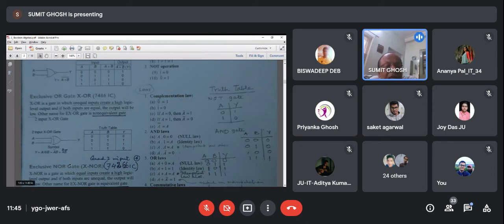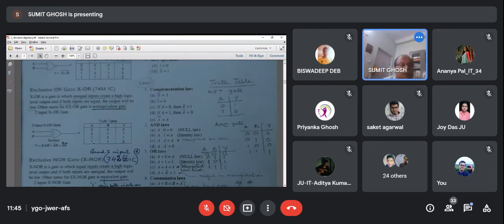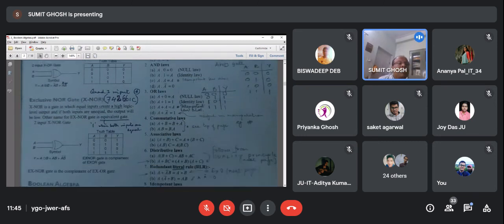A circle with a plus sign in between is called an exclusive OR. And if you expand it, it becomes A bar B plus AB bar. What is this bar and all these things? I have told you bar is a complement, but this is a logical expression of two parameters. I'll explain this in detail.